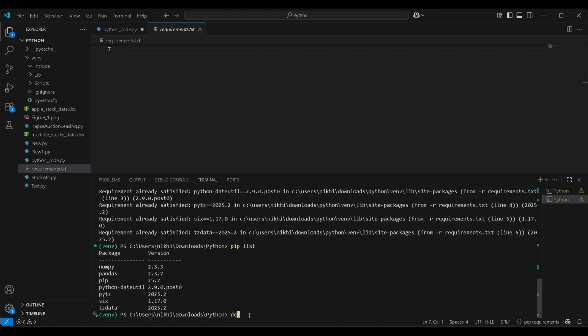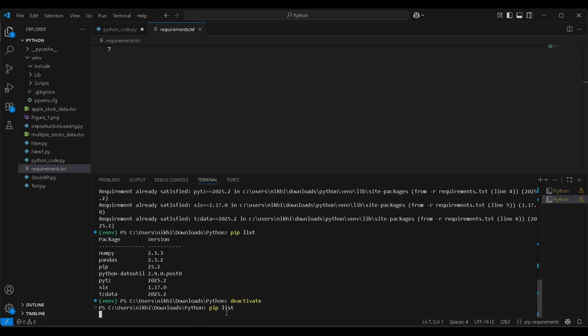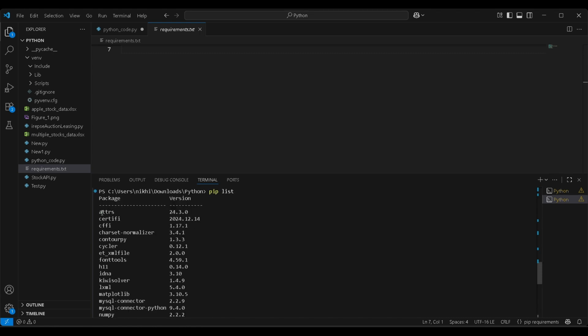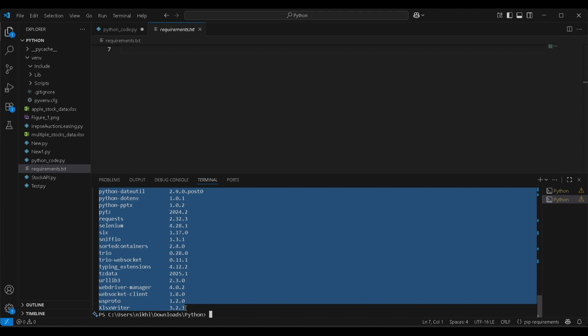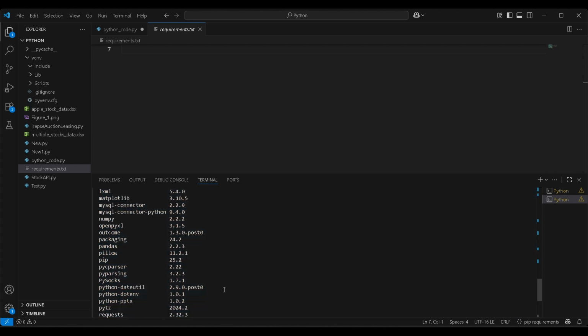Now I deactivate it, so I am in my normal Python workspace. When I run pip list here, without the virtual environment, we have so many packages installed. We cannot send all these packages when we are working on the script, so we must create a virtual environment for this.